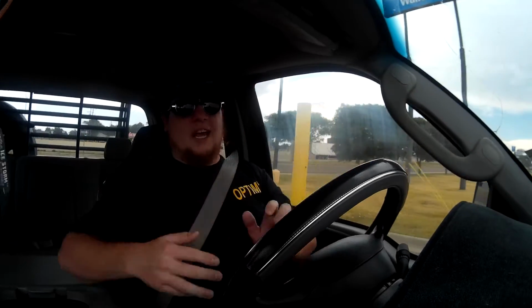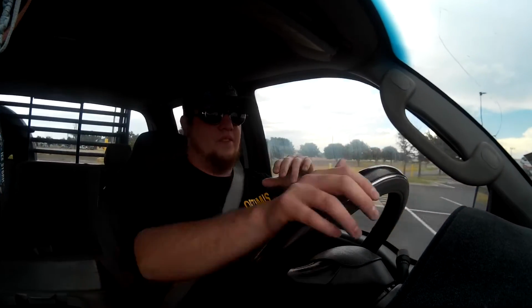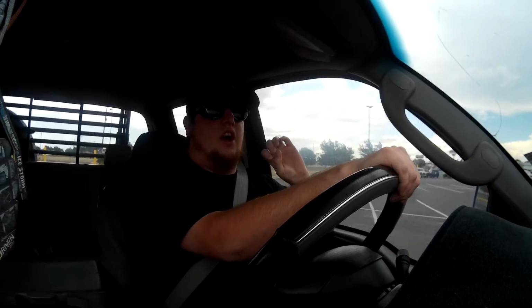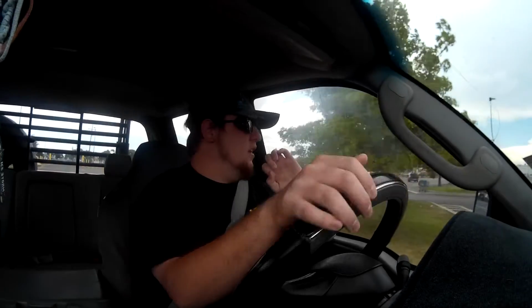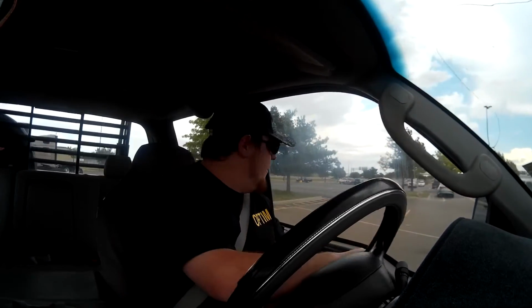I'm not opposed to buying a Dodge or a Chevy. It just kind of depends on what your price range is, what you can get a good deal on. Because I got an amazing deal on this 07 6-liter. It had 183,000 miles on it, and the motor had been changed out at 174, and it's got one of the complete aftermarket Jasper engines in it. And in all honesty, I really do love this truck. I really, really do.